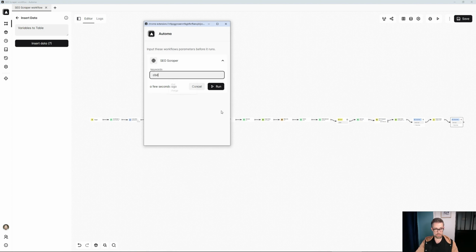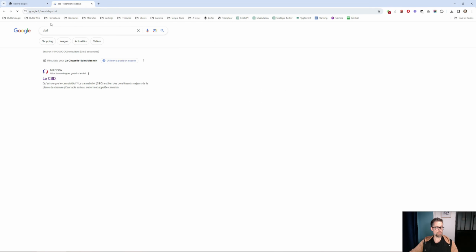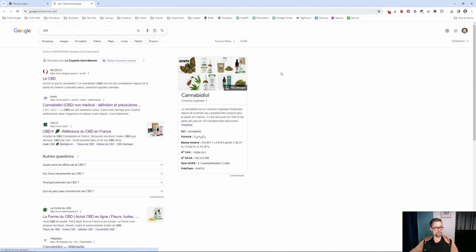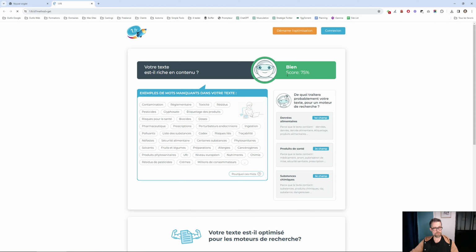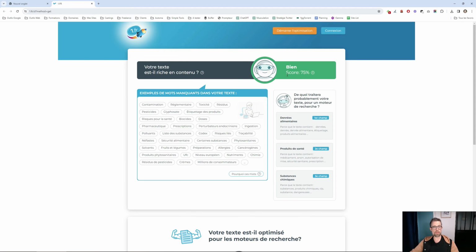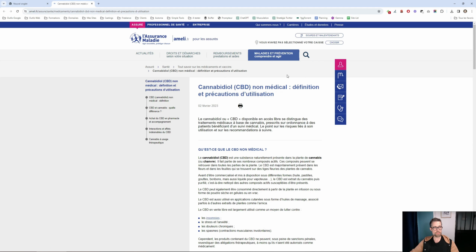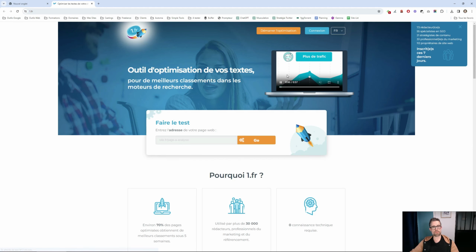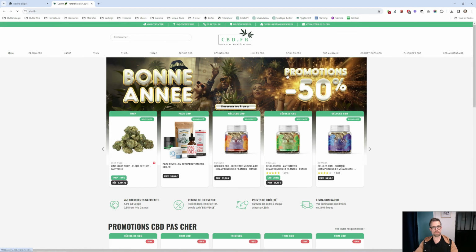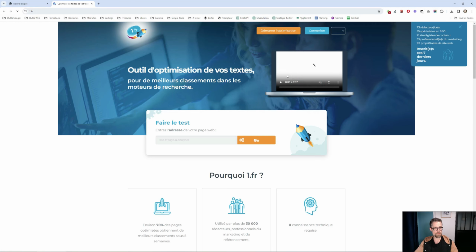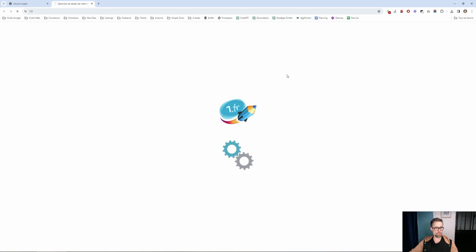Here we go. CBD, oil CBD. Here we go. As you can see, the CBD keyword is searched automatically. It opens the first 3 sites in the SERP. It analyzes the content score. It has already retrieved the number of H1, the number of H2. Now it has retrieved the content score. In the background, we didn't see it because it's an HTTP post request with the SEObserver API. It retrieved the metrics. It's supposed to have done so. We'll see if it worked. At this point, it continues to analyze the various sites in the SERP, the first 3.